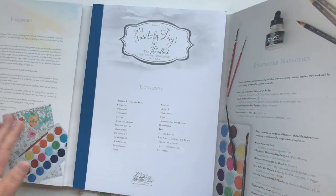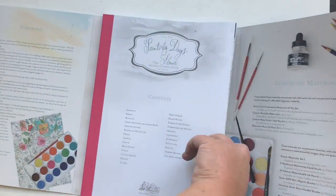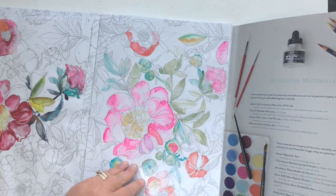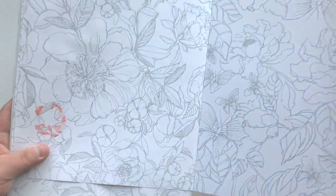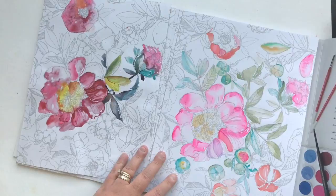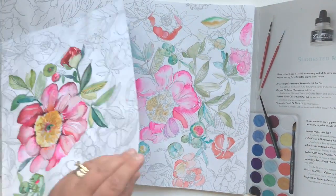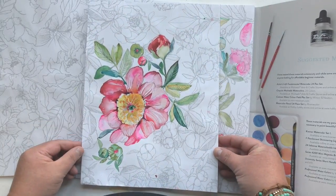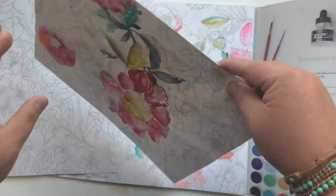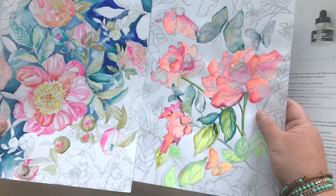This is one of my personal copies I haven't painted in yet. Here is an example of where I used marker — that pink coral color. I tested it on the other side, even though I knew this paper wasn't going to handle alcohol-based media. I used the marker on those peony buds and boom, it went right through. So keep with water-based media. Here's a page I painted really heavily — lots of glazing, layers and layers of color — and nothing on the back but the other painting. No splotches, no smudges from the first side.